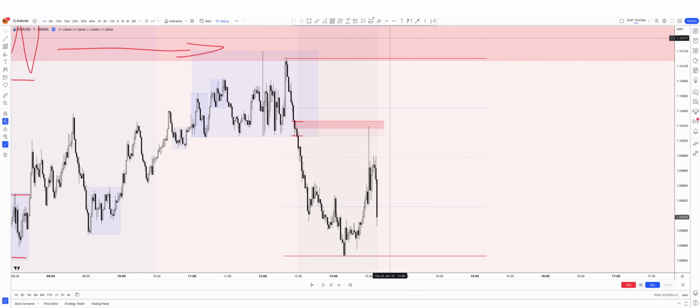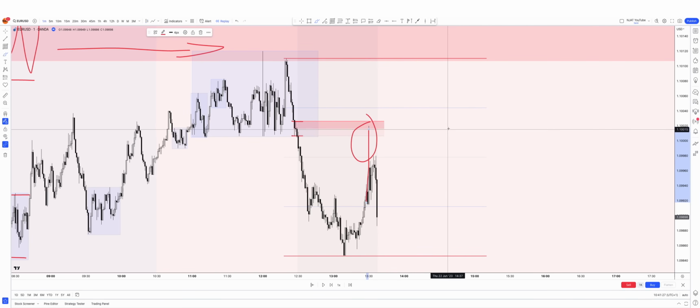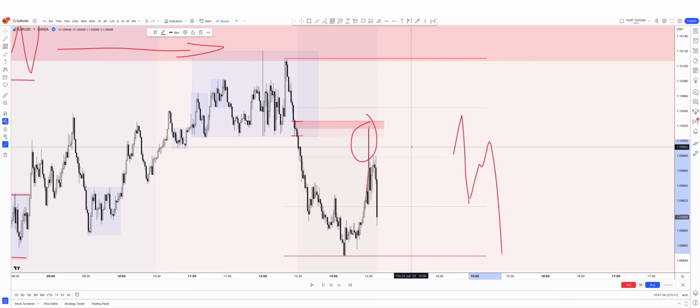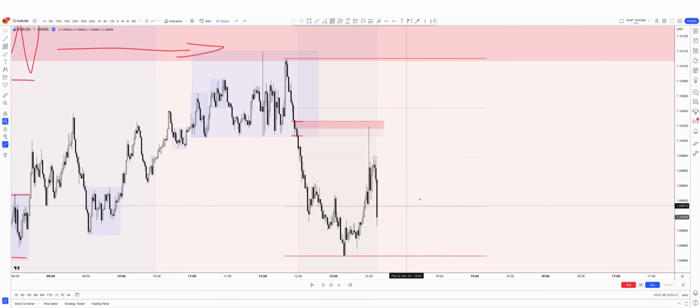Now, because you had a strong rejection of higher prices at this point of mitigation as well, and you saw intention, this would essentially be that lower time frame strong rejection, A to B, and you can play that as a pullback continuation on the lower time frame with a slightly bigger stop on that trade as well.